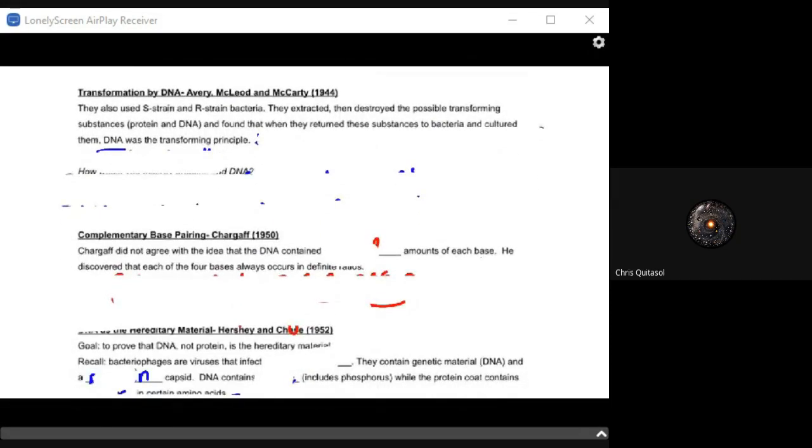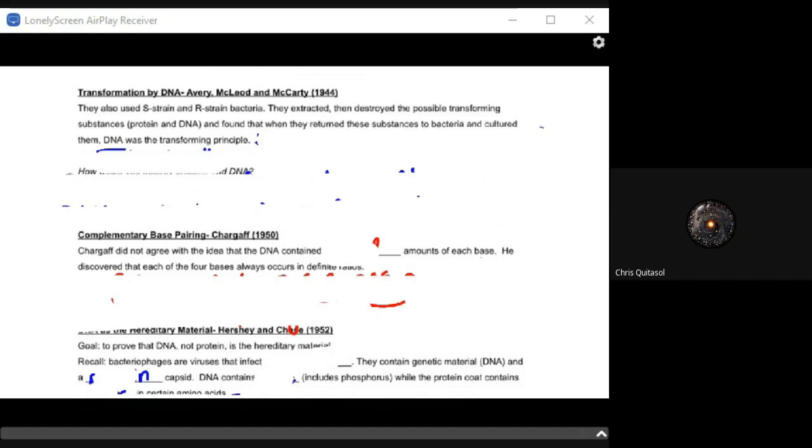The rough and smooth strain were just names that were associated with the bacterial cells at a later date. The smooth strain bacteria lacked a lot of the protein markers on the cell, whereas the rough strain had a large amount of protein markers on the cell, and it made the outside of the cell look, quote unquote, rough. But that's just the naming. Biologists are kind of weird in how they name stuff and why they name it certain ways. In this case, it was just how it looked.